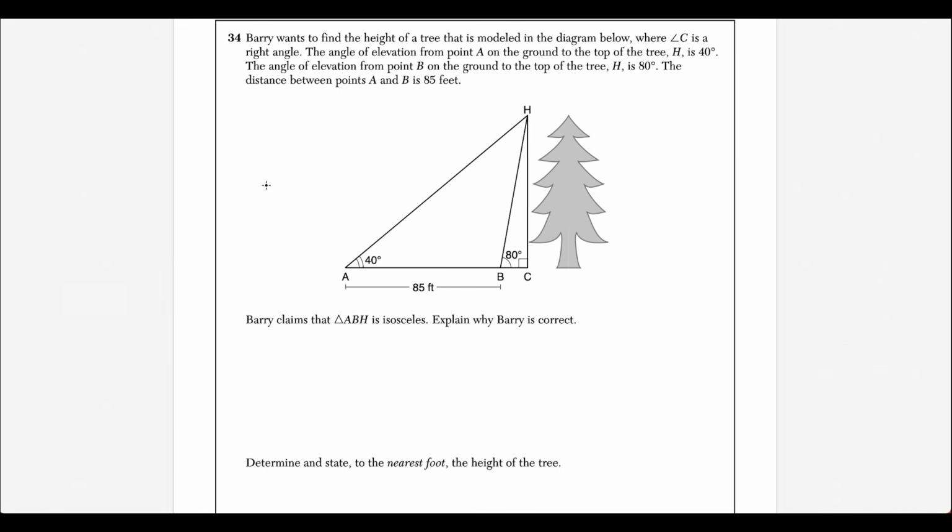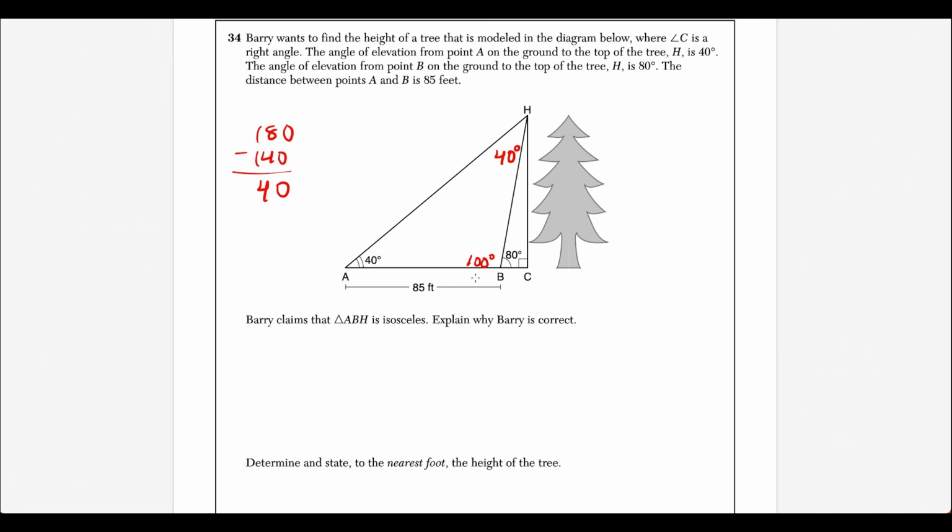So what I like to do first is do the math and then think about how I'm going to put that into a sentence. So we have 80 degrees so far on this straight line. So that would tell us the missing angle over here is 100 degrees, because 100 plus 80 would make 180. And then we have this triangle, and so far we have 40 plus 100. So far we have 140. And if we subtract that from 180, that tells us the missing angle at the top is 40 degrees. So right away I could see that this triangle is isosceles because it has two angles that are equal in measure.